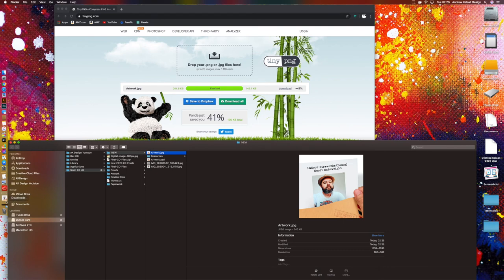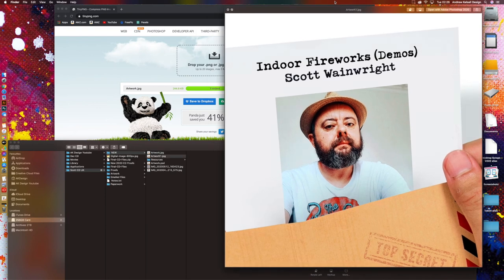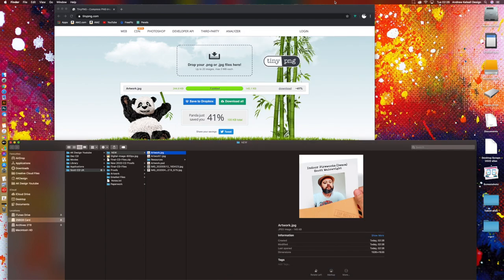That'll download into the folder. Let me call this artwork 1 so I can show you. That's the original one, at about 250k. This is the Tiny PNG version, 141k. So look, no difference, and it's 40% less file size. It's a really brilliant service, and like I said, you can get the Photoshop plugin version for it. Anyway, I think that's a good result.